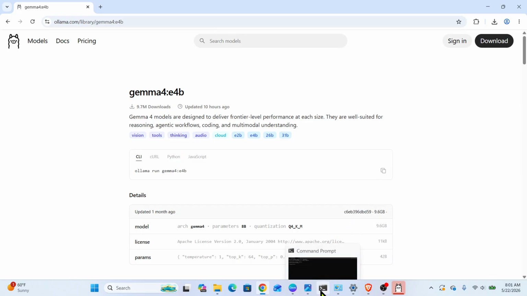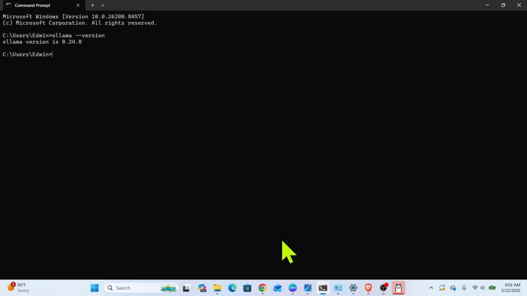Go back to your command prompt and paste the command and press enter and wait for Gemma 4 to be downloaded.